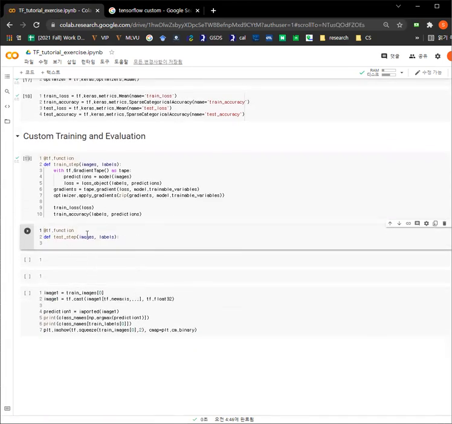We're going to do basically the same thing in the test step, but we don't need to compute the gradient, so we will remove the lines for GradientTape and the other lines that compute gradients.